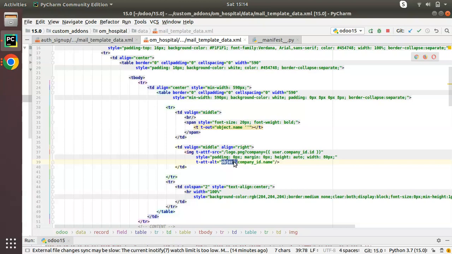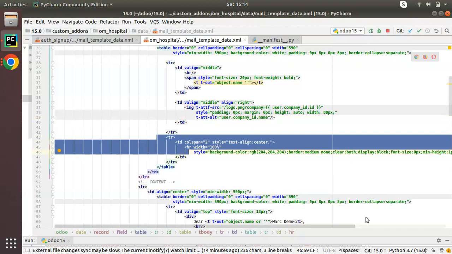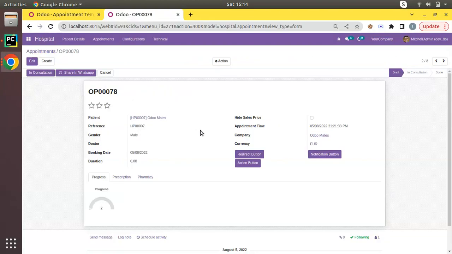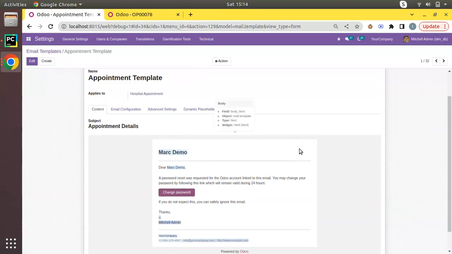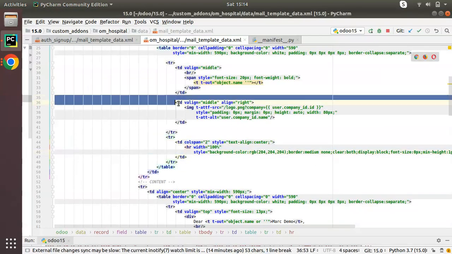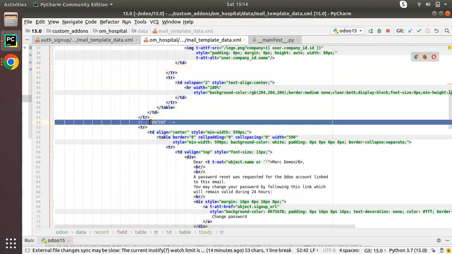User dot, instead of object, user dot company id name. And in this section what they are showing, there is nothing. So what we have done is, here we'll show the name, and here if we set a company logo it will be displaying here. That's what is done here. In the second section we'll show company logo. So that's the header section.